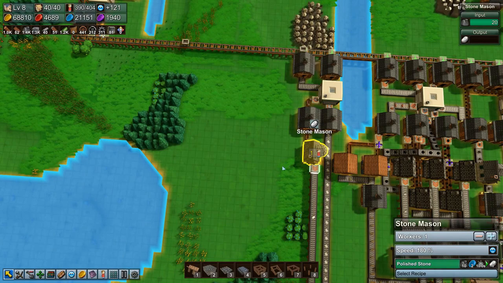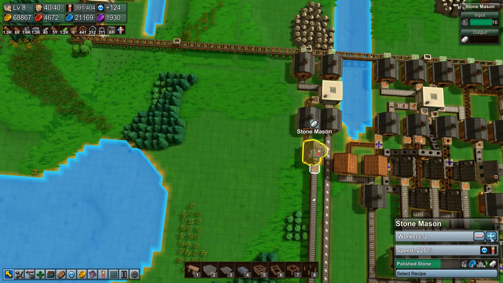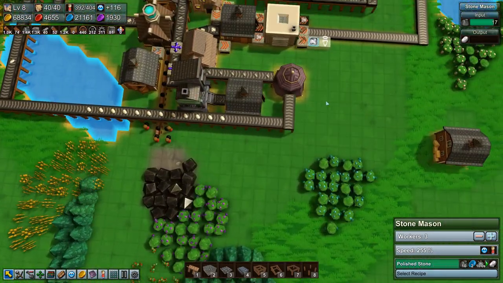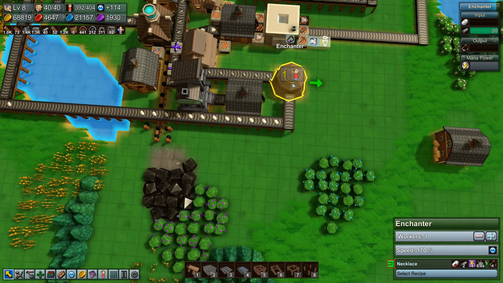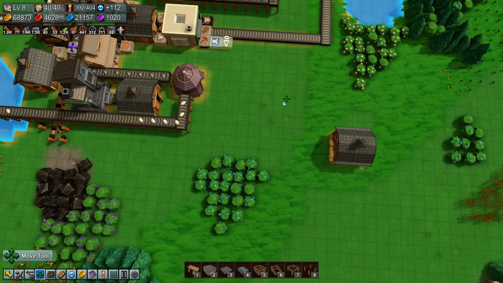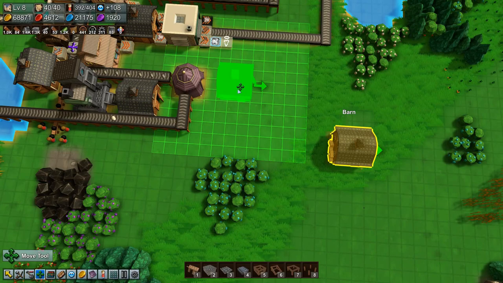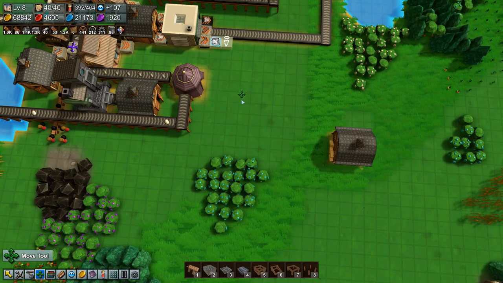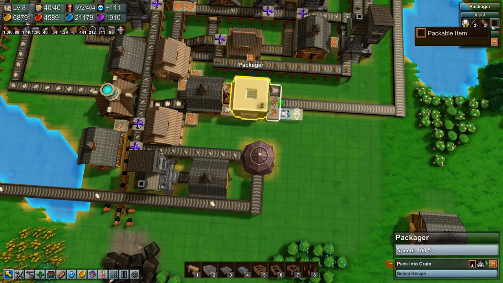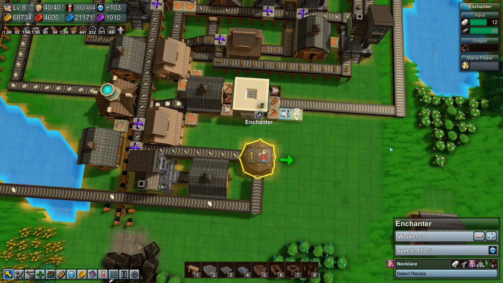Does take 10 seconds to make. Let's speed it up a little bit. We have a few workers to work with. All right, what's this barn? We'll move you. Actually, no. This packager can do one more item, so that item is going to be necklaces.